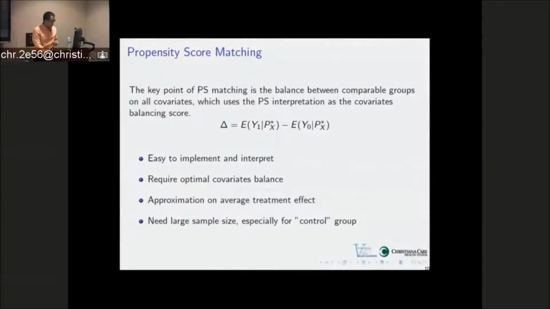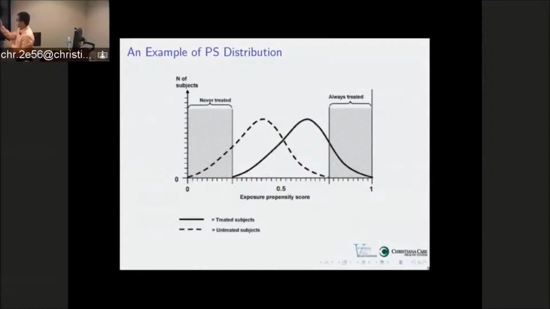We still use this plot as an example. When we do propensity score matching, we only care about the patients in this area. We can match patients who have exactly the same or very close propensity score, so we only focus on the patients in this area. All the patients in the other areas we will not use. So we may need a relatively large sample size. Otherwise, we may not have enough power based on just this part of the subjects.